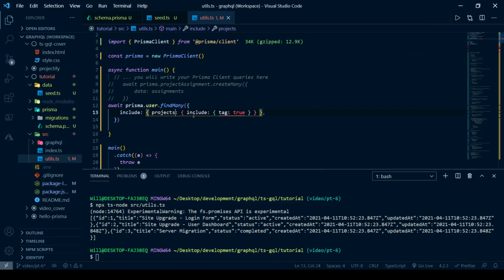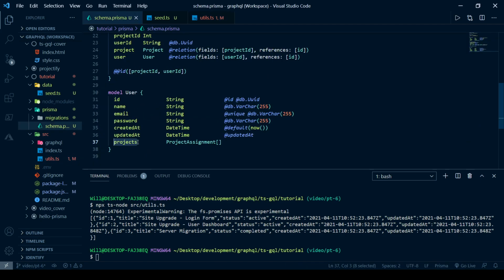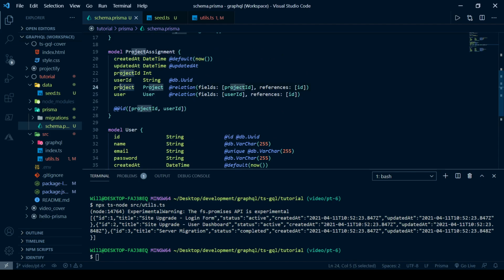All right, and then we want to include for the projects, and remember what projects are according to our schema. According to our schema, this projects here is a list of project assignments, or an array of project assignments. And inside of a project assignment, we can get an individual project. So we need to select this out of our project assignment model.